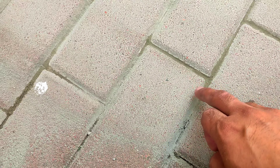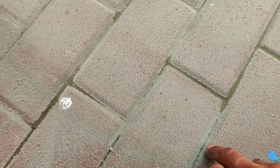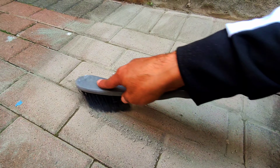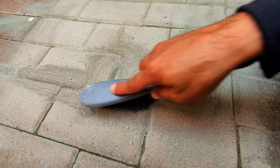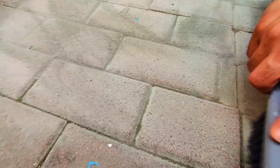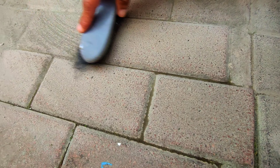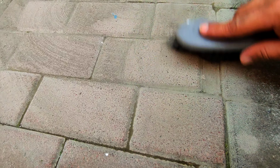I'll leave this for tomorrow and then give it a light wash. Another question I've had: can you jet wash these? You can jet wash them, but don't go really close with the jet wash into the gaps, because jet washing is very powerful and even a cement-and-sand mix can get broken up by that pressure. This is information purposes only — I'm showing you what I'm doing to test this. Have a go at it if you want, but it's at your own risk, and if your block paving colors change, that's a possibility you need to consider.